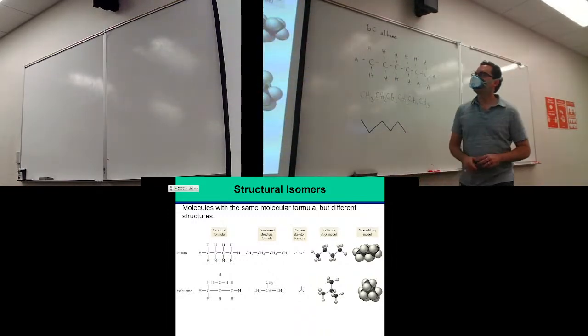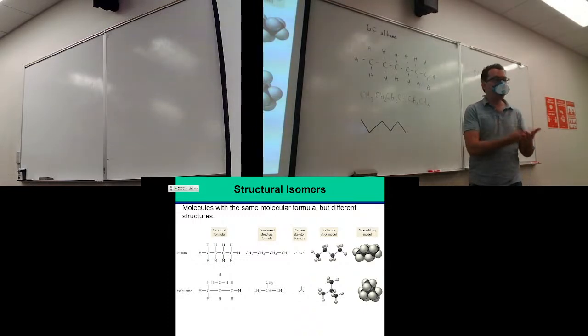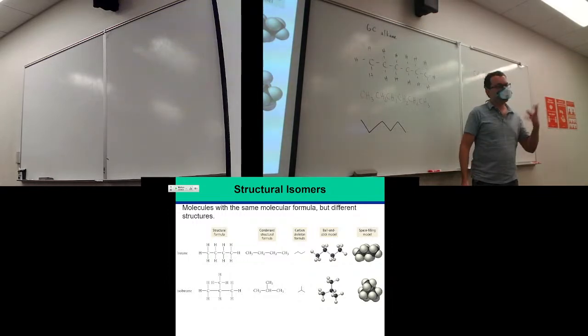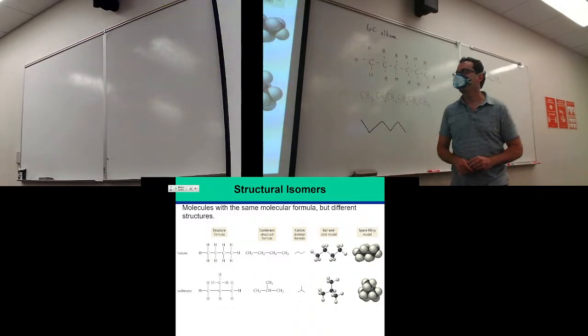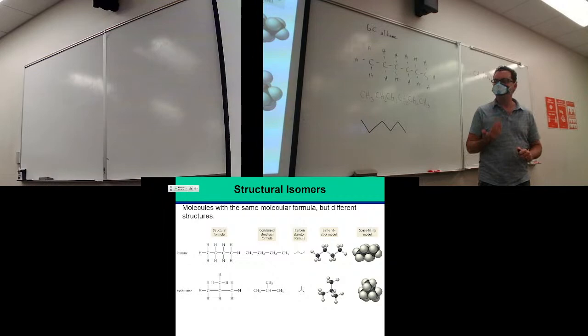So these are what are called structural isomers. An isomer is anything that has the same formula, and you describe the kind of isomer it is with the first part. So this is a structural isomer, you just built differently. We'll look at other kinds of isomers later, but isomers generally always have the same formula.